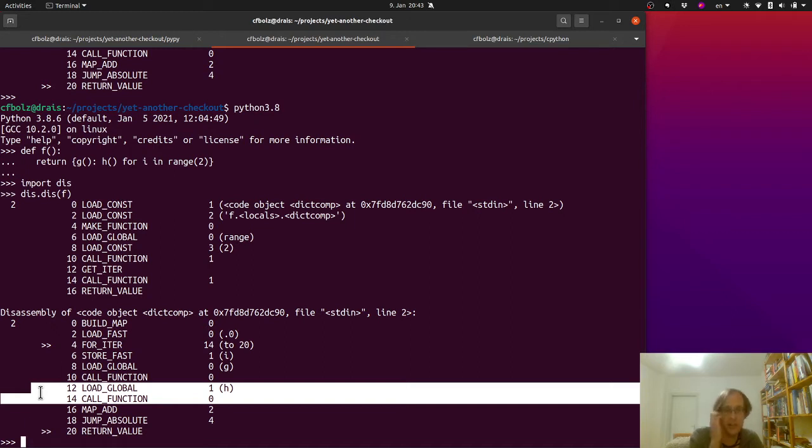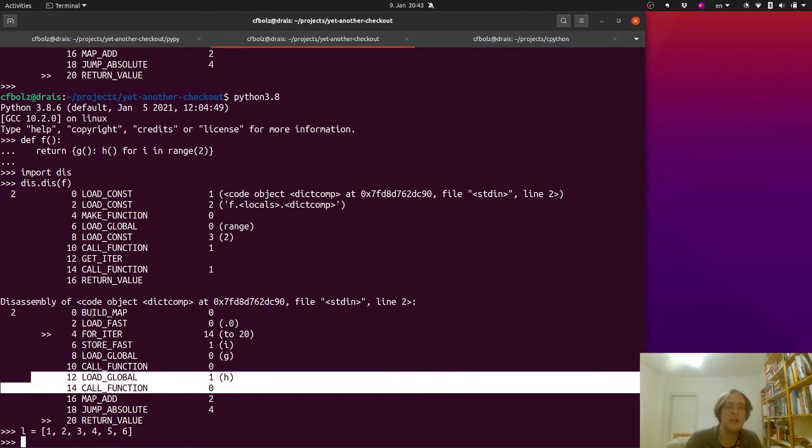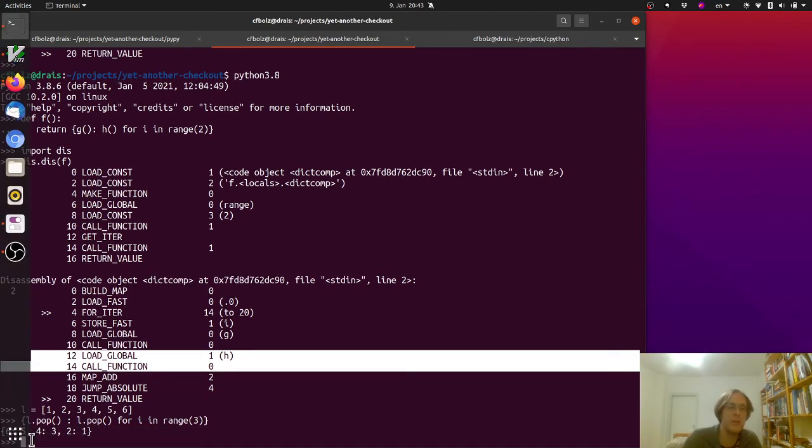Let's maybe write a test. What could a test look like? Because input is impracticable in a test, but we can have a list and then say l.pop colon l.pop for i in range 3. It's a nice function with a side effect, and then we get it from the back. 6 maps to 5, 4 maps to 3, 2 to 1, right?